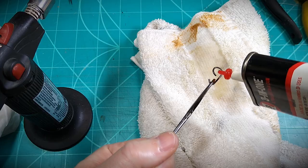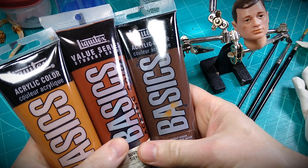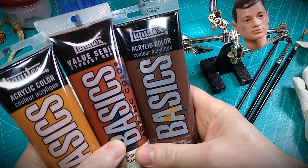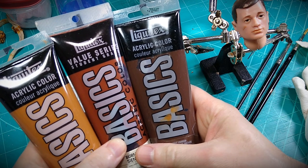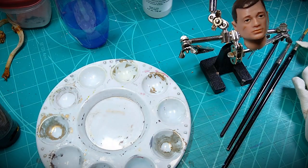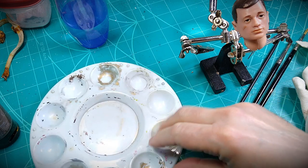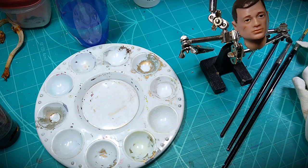So I'm going to switch the gears a little bit here now. I'm going to get ready and start the touch-up painting for the vintage G.I. Joe head. I'm using acrylic paints, and my starters are the raw sienna, burnt sienna, and burnt umber. As I mix these, I'm also adding in a retarder, which will extend the drying time. And with a little water, it's going to help thin out the paint too, so it's not going on real thick and heavy. It'll help with the blending.